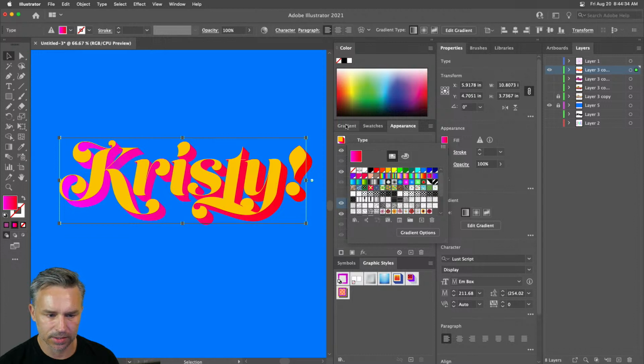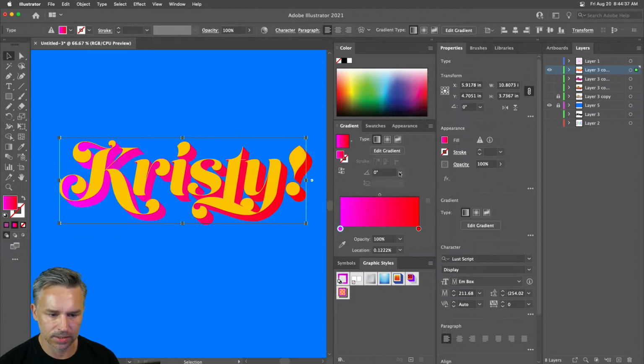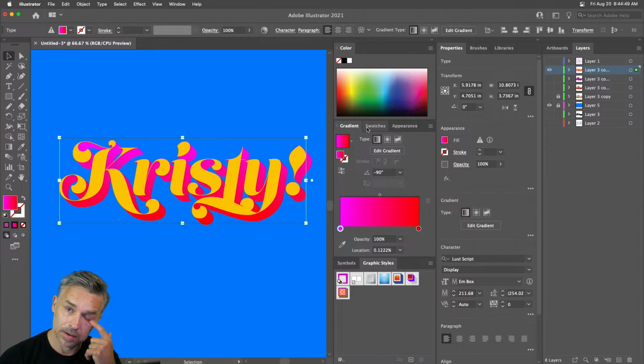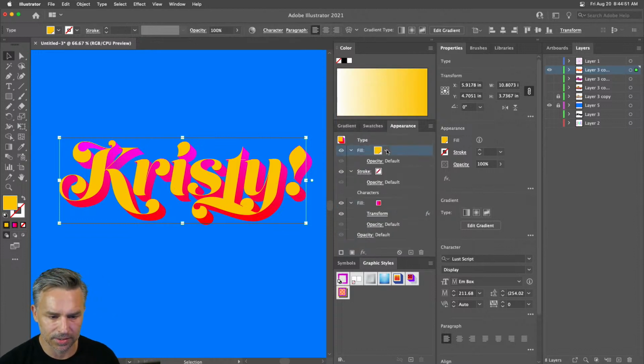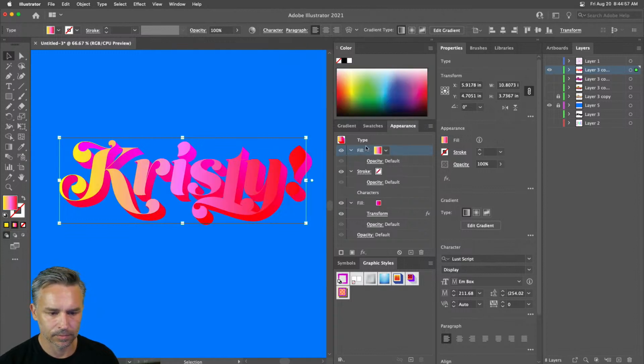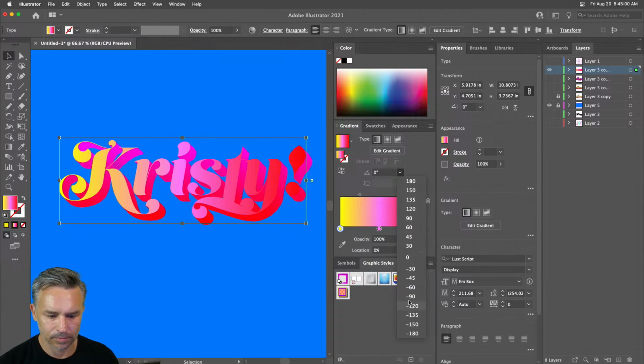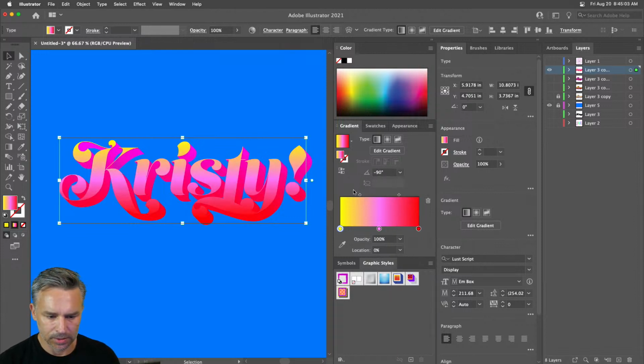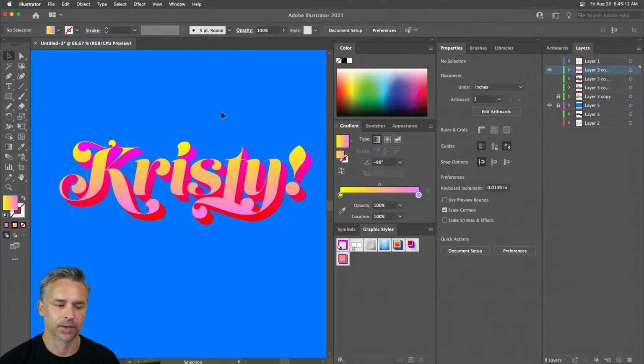Kind of want to change this gradient, 90 degrees, maybe -90, something like that. I don't know, folks. Now I want to get into designing this a little. Pull this off, drag this over. Oh, something kind of like that. There we go. A little bit more electric, different style. All the good things. Cheers.